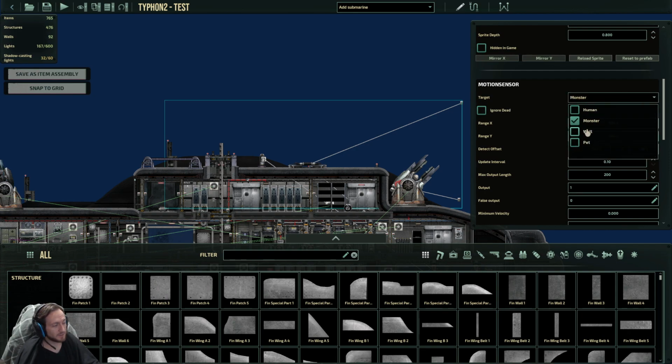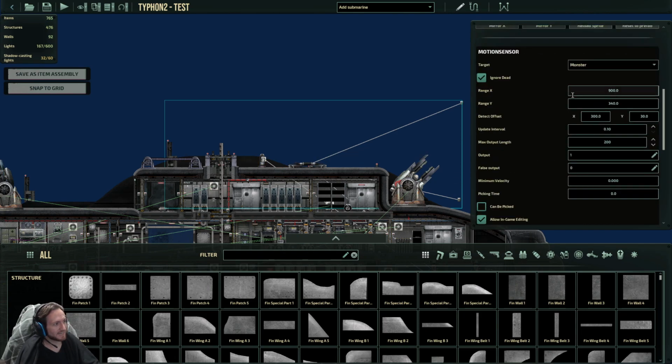In the actual game, depending on how you're wanting to play, you would have it as monster, then ignore dead. You want to ignore dead because there can be situations where bodies are on top of your ship, enemies that you killed, and they're sliding from the current. Since they're moving, it'll trip the motion sensor, and then they'll start getting shocked, which will use unnecessary battery or power to do that.